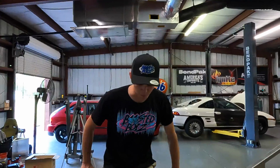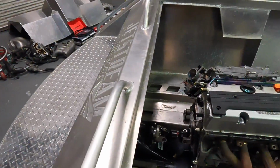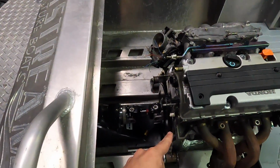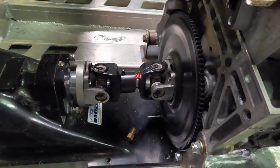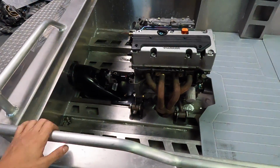Freaking pumped. That was a major piece out of the way. Everything's hooked up and spinning. I cannot wait to get this boat in the water already, guys. It doesn't look like we've made too much progress compared to the last jet boat video, but getting that custom flywheel here and getting the drive shaft made was a big step out of the way for us. And just look at that. The K-series is actually attached to our jet drive unit. Everything looks like it's going to work great.